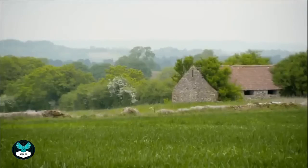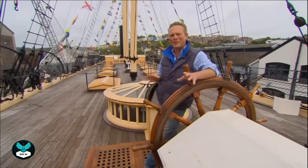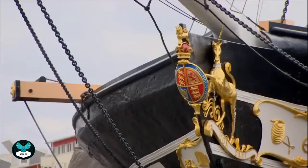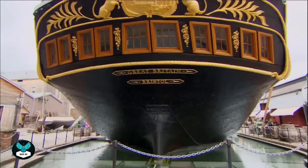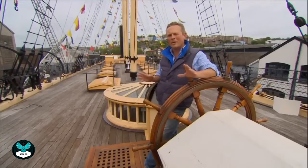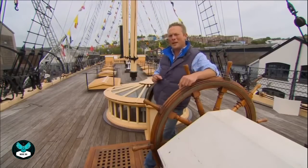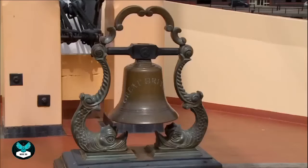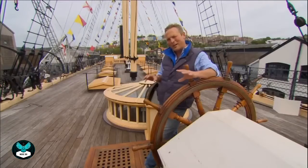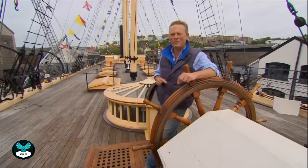That's more like it. Well, today I'm in Bristol, on the borders of Somerset, at the Great Western Dockyard, and this beautiful ship is the SS Great Britain, designed, of course, by our most famous of engineers, Isambard Kingdom Brunel. Now, when she was launched in the mid-19th century, she revolutionised ship design. She was built of iron, she was the biggest ever built, and she used a screw propeller, taking passengers across the Atlantic in a mere 14 days. Now, later on in the show, I'll be back here having a closer look below decks. But in the meantime, here's a little taster of some of the other heritage highlights this region has to offer.